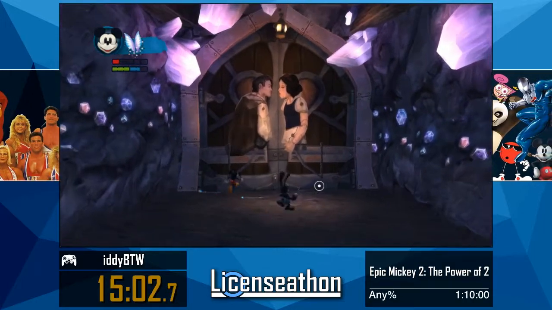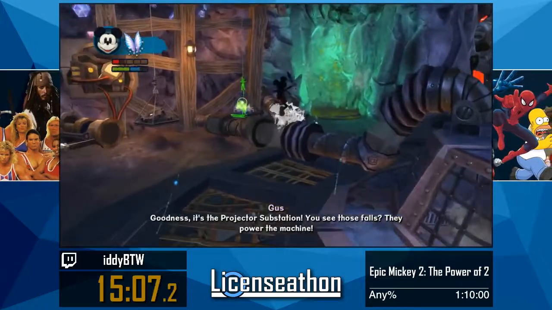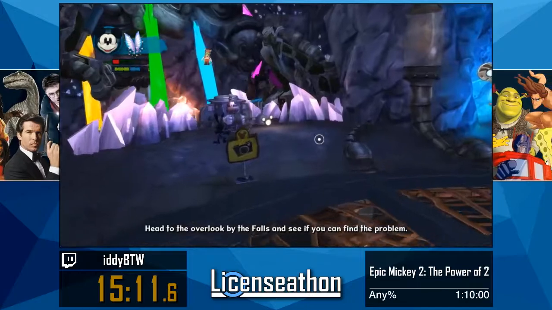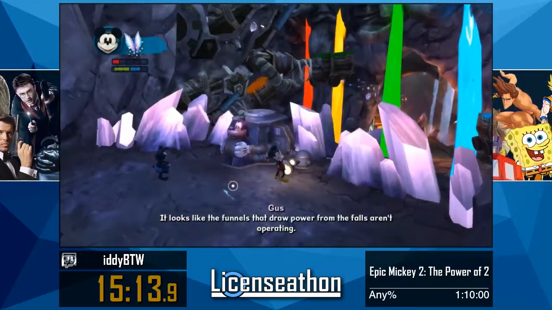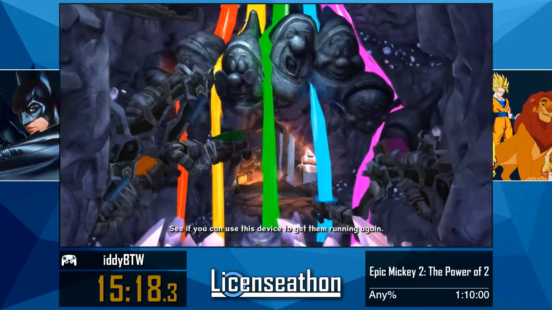That's unfortunate. Oh, whatever. It's the projector substation. You see those falls? They power the machine. Head to the overlook by the falls and see if you can find the problem. It looks like the funnels that draw power from the falls aren't operating. See if you can use this device to get them running again.